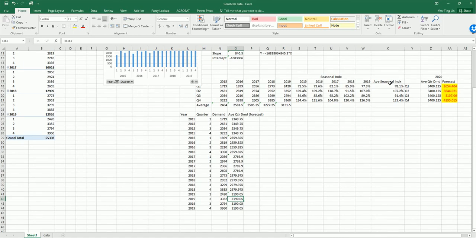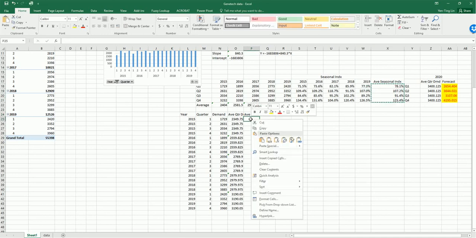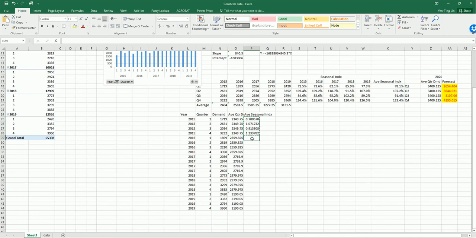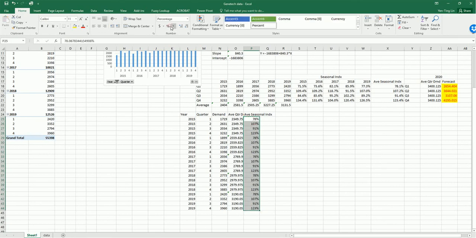And now let's copy the seasonal indexes. I'm just copying the values over here and changing them to percentages.